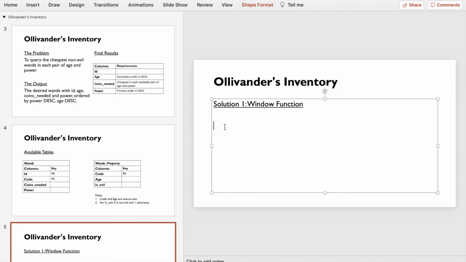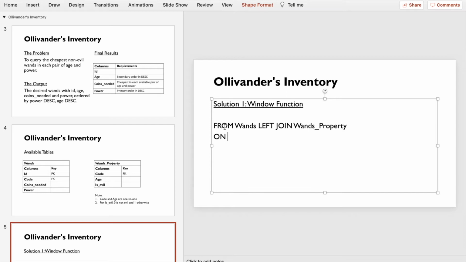The first solution we're going to introduce is using the window function. At first, we want to join these 2 tables together using a left join, where the Wands table will be the left table and the Wands_Property table will be the right table. The code in both tables will be used to connect these 2 tables together.